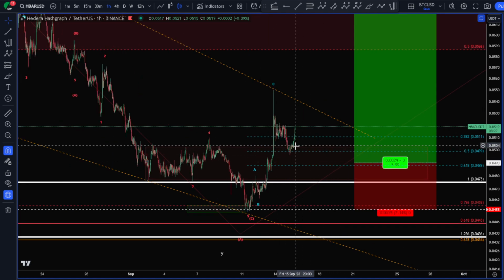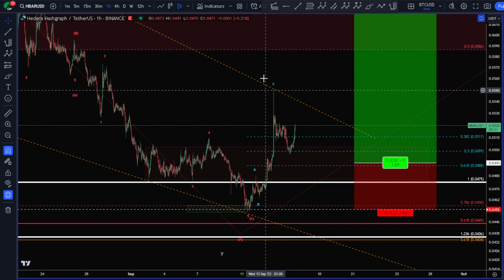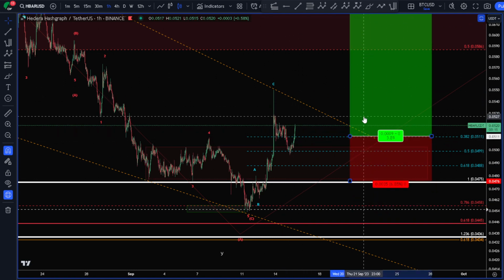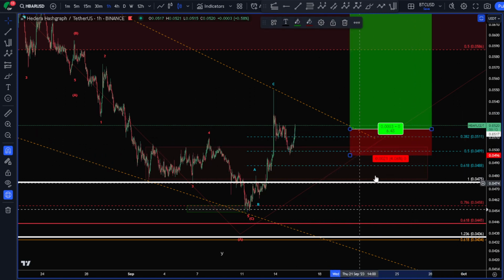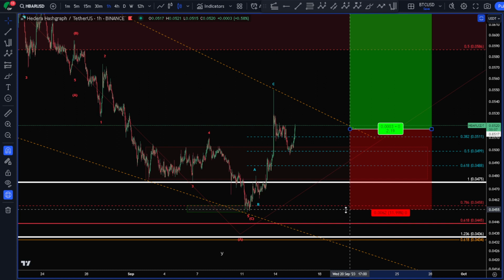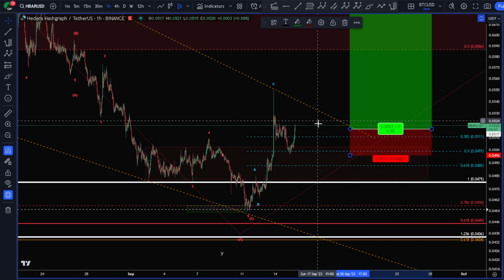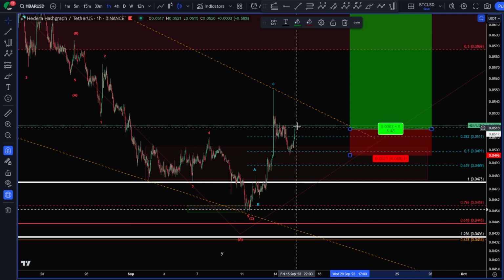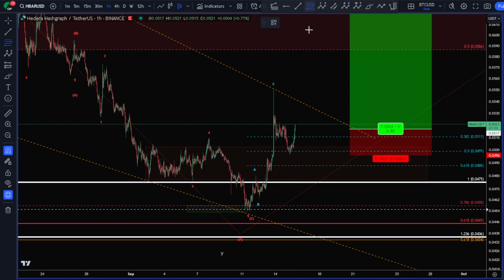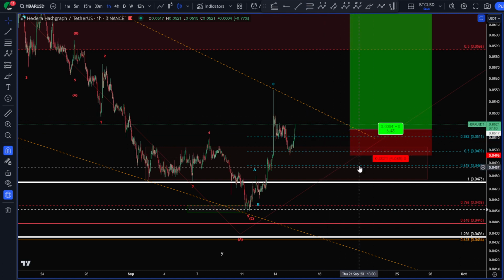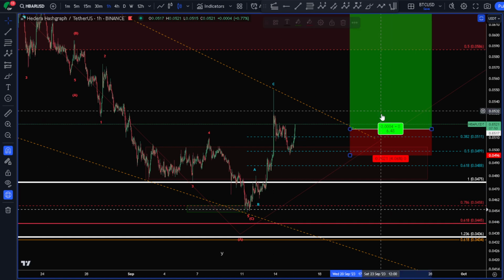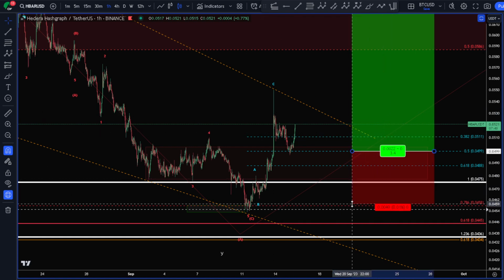Unless on the micro we get a 5-wave move here down at the 5-minute. I'm going to be paying attention to that. In which case I would take a 618 of this smaller wave and my stop will go at this low. And if I get stopped out, then I'd look for these entries, stop at this low down here. So hopefully that makes sense. If we get 5 waves filled out, I'll look for the 618 to 382 of this small wave in itself here. When it's done, my stop will go at that low. If that gets stopped out, I'll look for the entry down here, stop at this low.